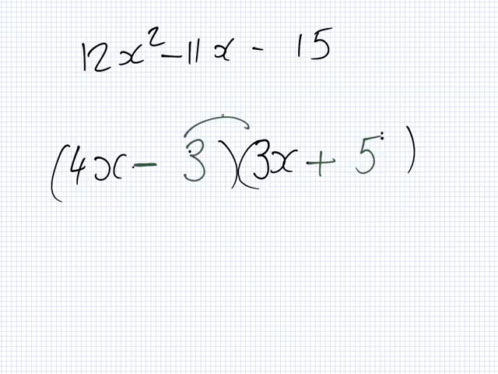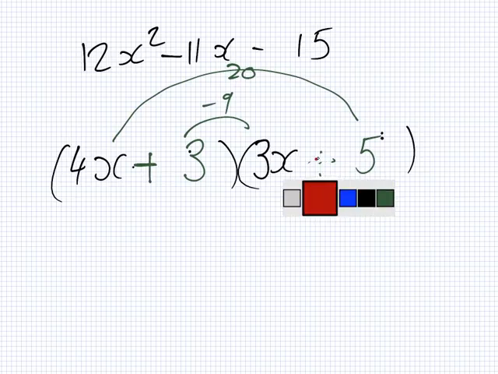Yep, because this is minus 9 and this is... No, the signs are backwards. It has to be different ways. 3x minus 5, 4x plus 3. Wait, no, stop. It's not the sign. Wait, relax. We nearly have it. It's just we have a plus 11 instead of a minus 11. So the signs maybe are just the wrong way. If I change this to a plus and this back to the minus, then this will be plus 9 and this will be minus 20, which makes minus 11 then. Okay, so now it's right then.